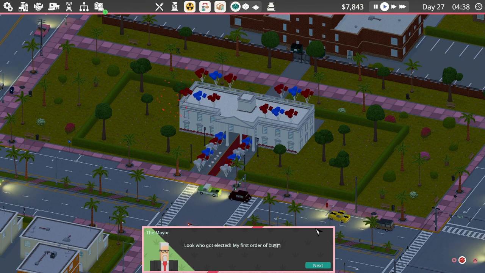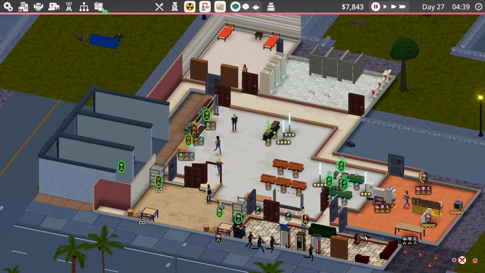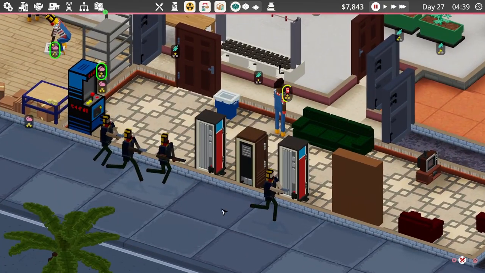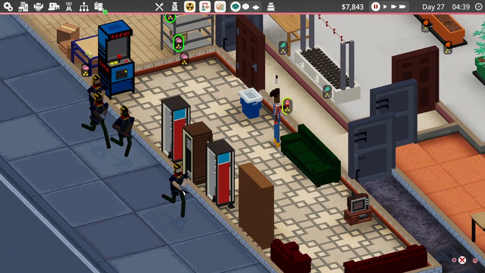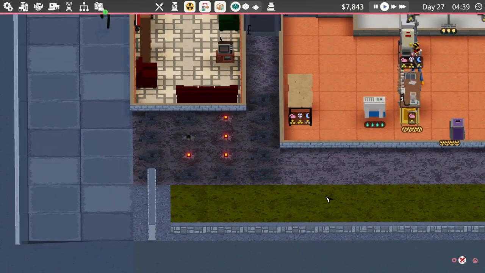And the Major has become elected mayor! And their first order of business is on our chicken factory. We don't have a chicken factory. Oh dear. So this is where it all kicks off. Here they are coming in, rushing in. Oh, they've got protective gear on as well. They've also heard about the effects of cloudy meth.